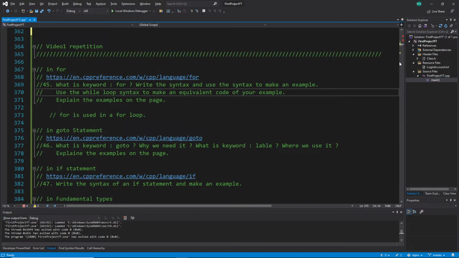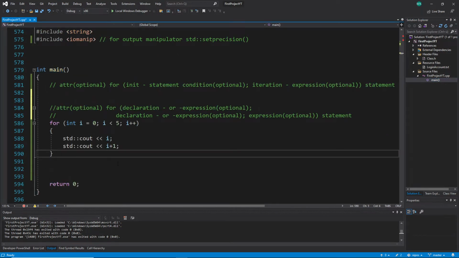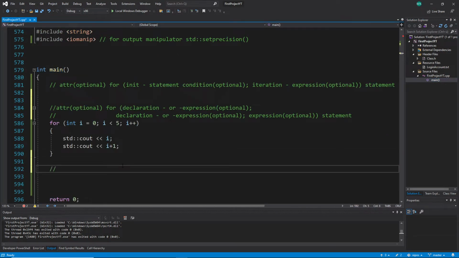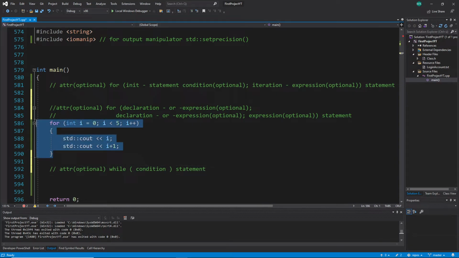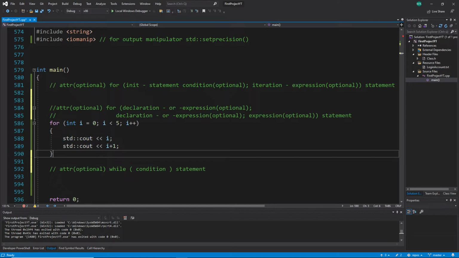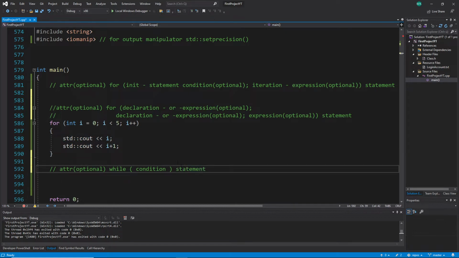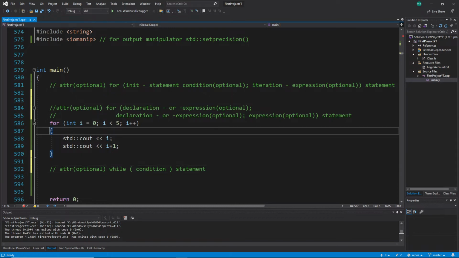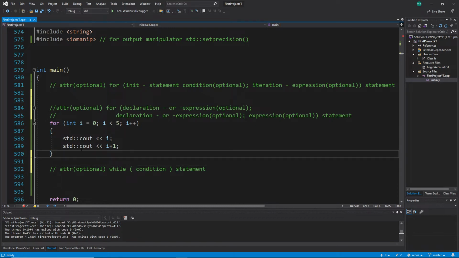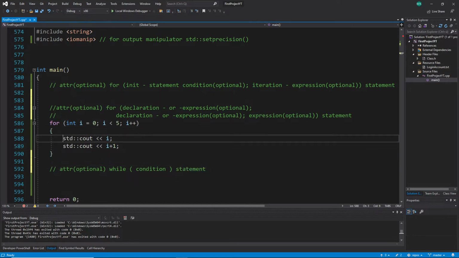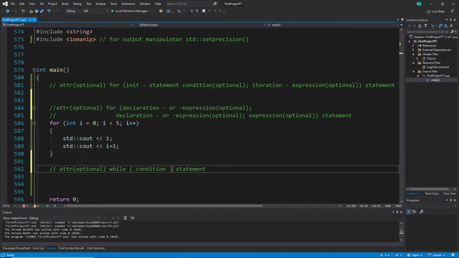All right, I copied this one. I go to my main. I paste it here down and make here a comment. Now I have this one, and my job is now to convert this one to this one. And you see here it says, where was it? Here in our for statement would be just one statement, but when we need more, we use these curly braces. And the same goes here. It says just statement. There is again no curly braces, but in general, we use these curly braces here because we are using more statements. So if you are using only one statement, it will work without this one. But if you are using more statements, it will not work without curly braces.